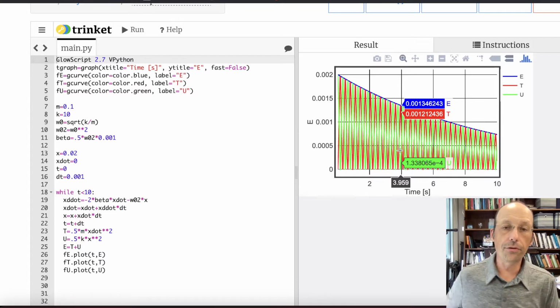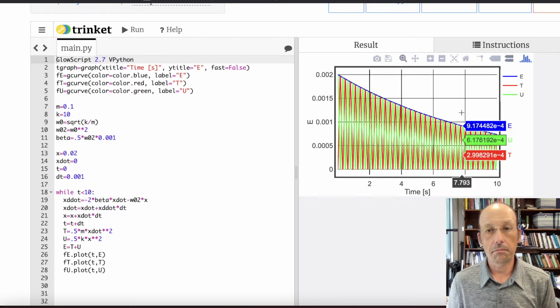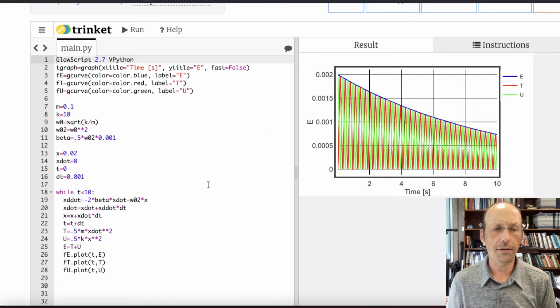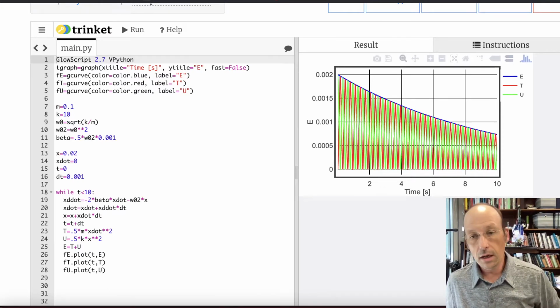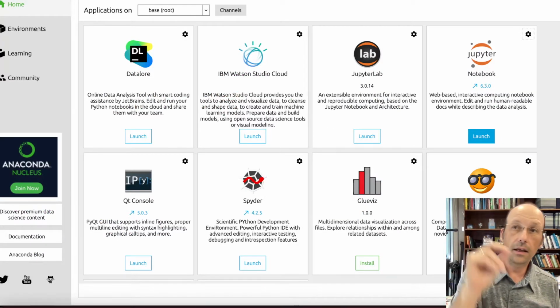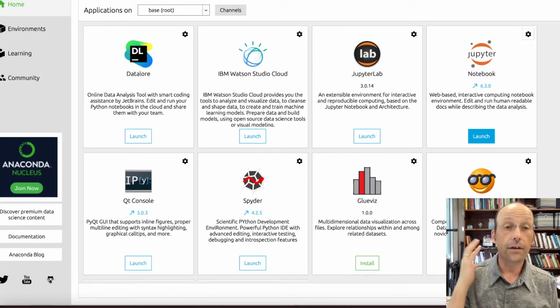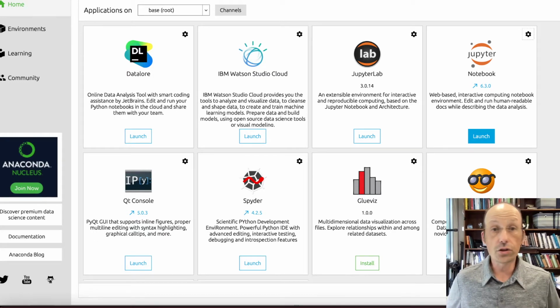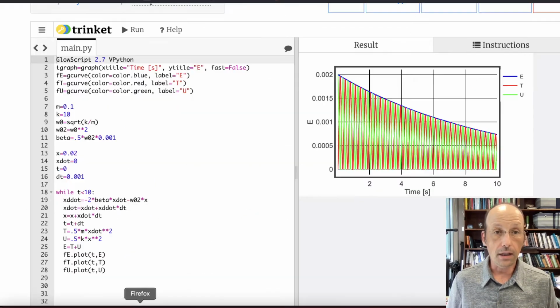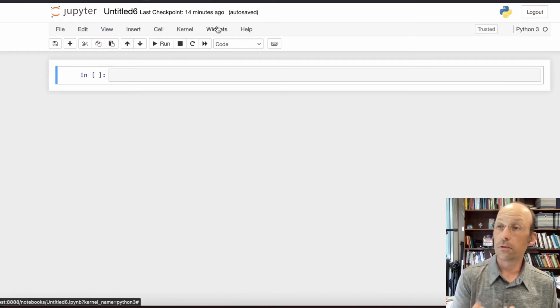So I want to try to reproduce most of this, just the motion of a damped harmonic oscillator. And there are some very important differences between the way you do things in GlowScript VPython and actual Python. So this is actual Python. The first thing is, how do you get this running? Well, here is an application called Anaconda. You can download Anaconda, and it will install most of the stuff for you. Then you can just click Launch Jupyter Notebook, and it will open a browser like this, and you'll get a Jupyter Notebook.